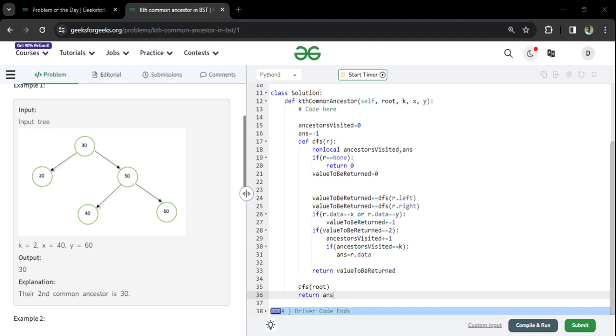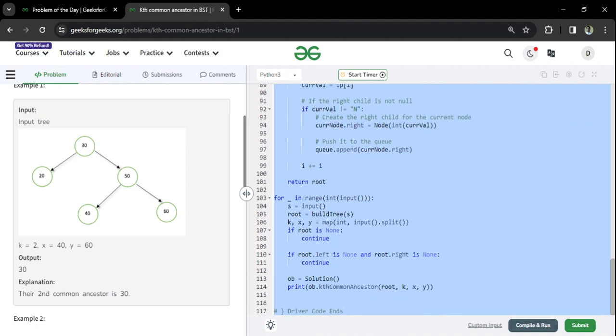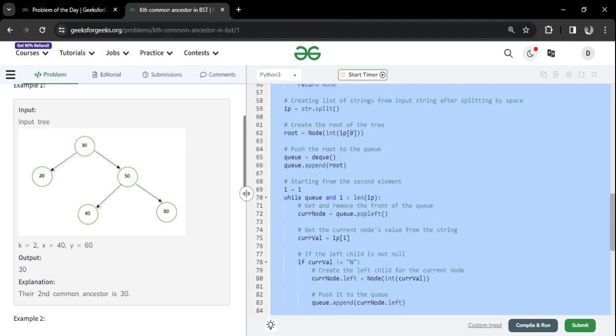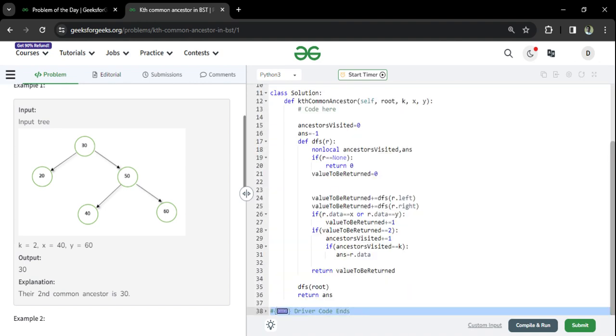I hope you can go through the driver code as well. It is a good approach to see the driver code first, and then you can see they are simply printing it. Whenever you see such a thing, you can safely return it. Otherwise you will have to figure out whether you have to print it yourself or what. The only important part which I feel you will not know without seeing my video is that a node in this particular question is treated as an ancestor of itself. If you know this part, then definitely you can solve this question.